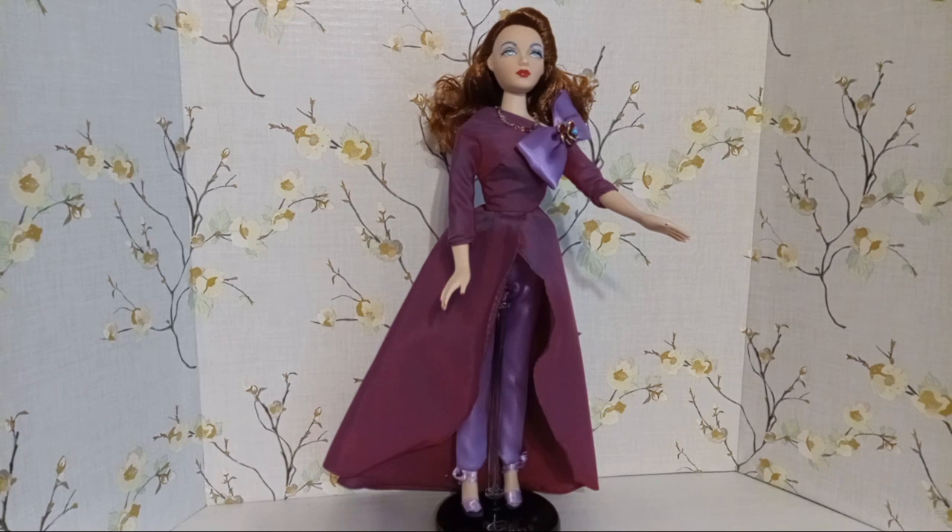The outfit 'Home for the Holidays' — Jean is at home for the holidays in this cocktail-style hostess outfit with a luxurious over-skirt, circa 1957. The top is made of iridescent taffeta in lavender and ruby. The capri-style pants are lavender satin. Long sleeves gathered above the wrist emerge from the angled neckline of the fitted bodice. The daring neckline ends in a lavender bow, accented by a multicolored brooch which is gorgeous. She is lovely.